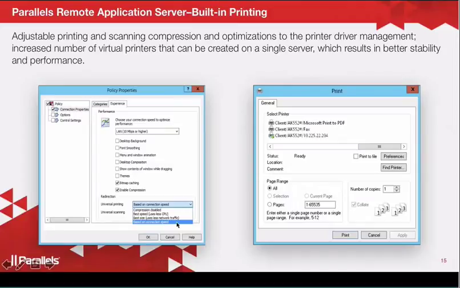So we sense the speed of the connection that your end user has, and then we make sure the printing is fast enough. So we're not talking about taking minutes to print anything, but we're talking about making printing happen within seconds. And of course, here on the right side, it shows how the printer will be mapped. We can use the client name, printer name, or even network printing as well.